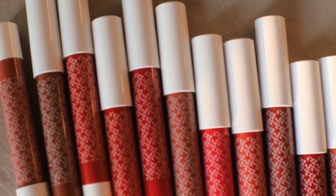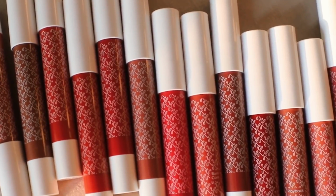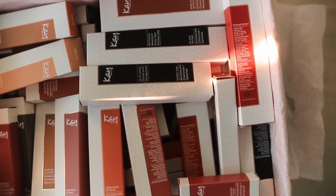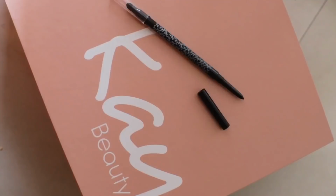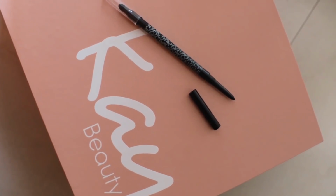The makeup line consists of several things. We have 24 shades of matte crayons called Matteinee. We also have 12 shades of matte lip pencils, and then there are 3 kajals, and we also have lip toppers and brow defining pencils. This is what the entire range consists of, and it has been like 2 years in the making, apparently.